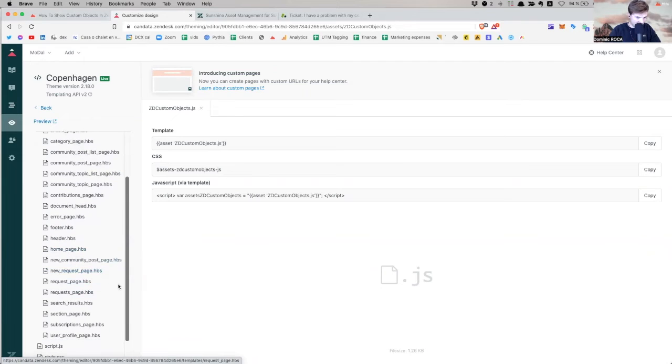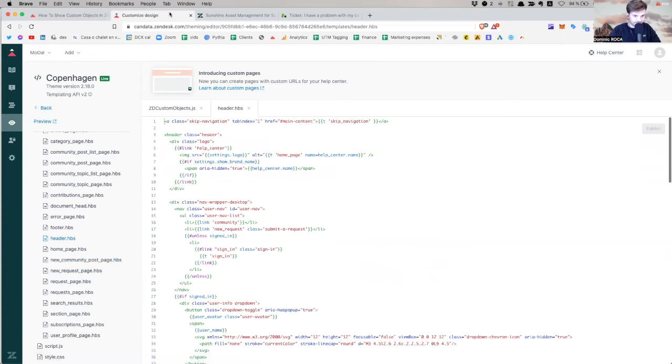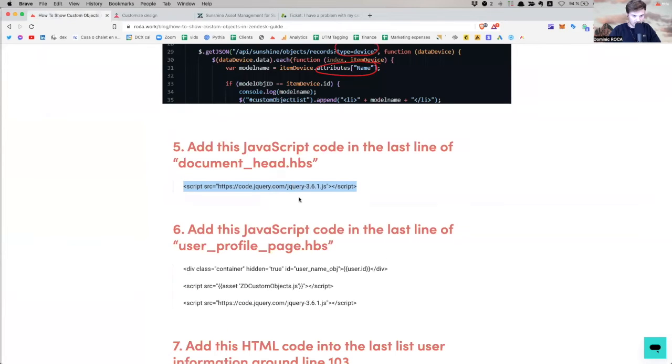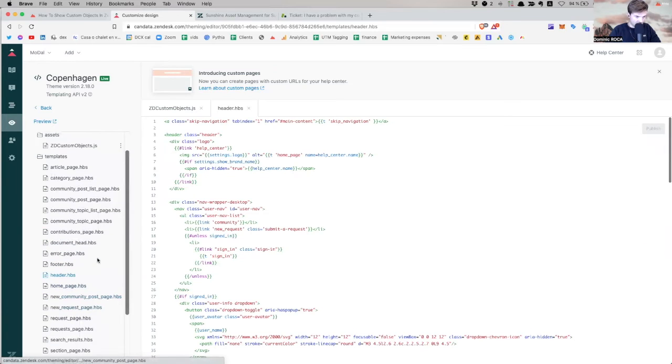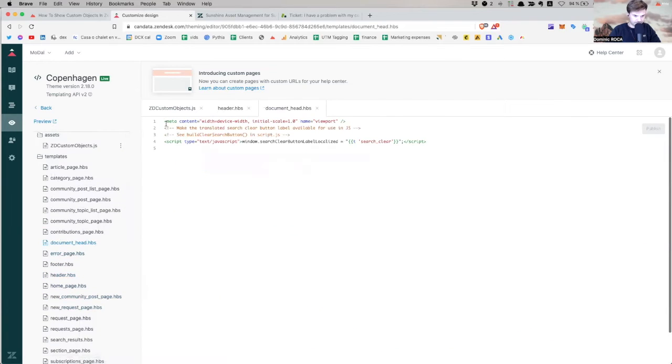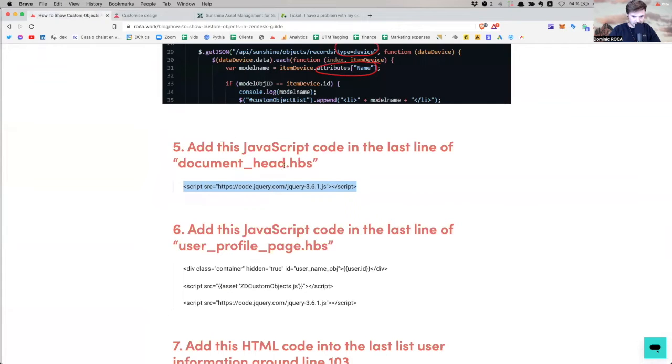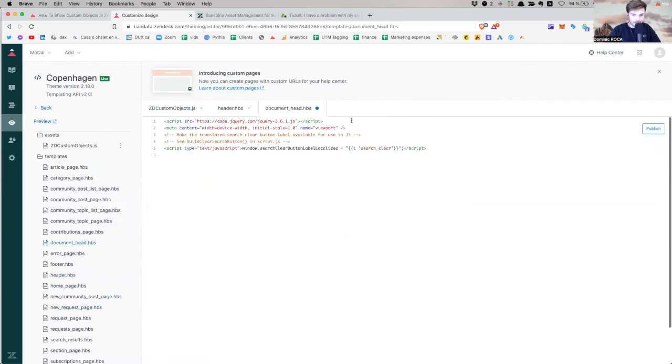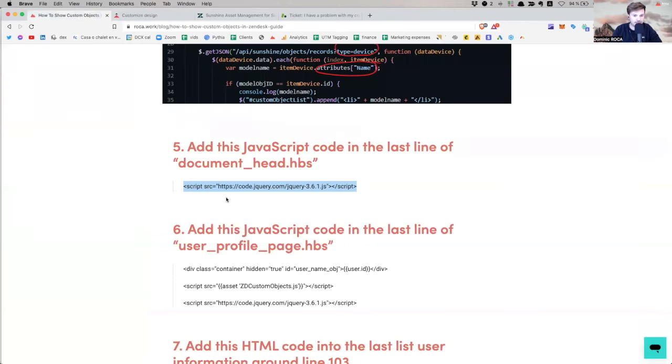Where art thou? Here we go. This is the one. So what this does, we take this, in the last line. Oops. See, I'm not paying attention. Copy. Here we go. So this is referencing the JS objects. Publish. All right, this is done.